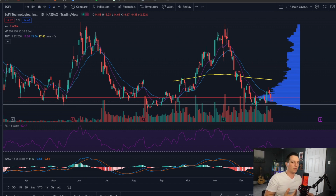So I think the best way to trade this really is probably shares. I did go in with calls, but probably shares is your best way to play this if you want to be safe, or you could go with some calls at the money or near the money. I have those $15 calls expiring out in April. I think those are great if you want to get a little bit more risky with some calls. And ultimately, I really like the way that SoFi is setting up.